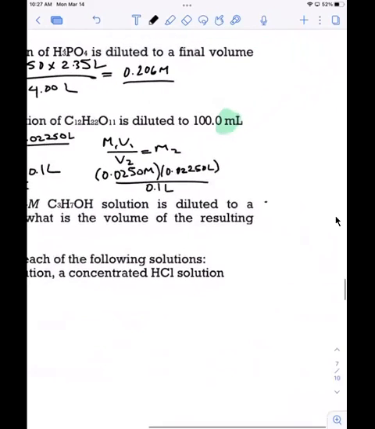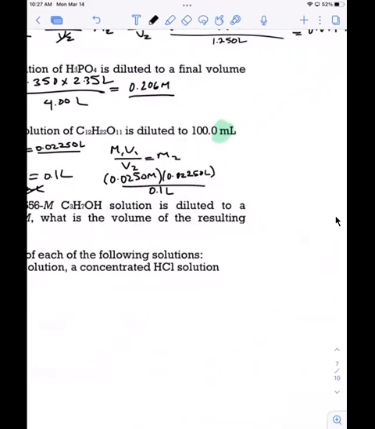All right. What you're going to notice with these dilutions, this is common sense. If you dilute something, you make it less concentrated, not more concentrated. So your second concentration ought to be less than the first because you're diluting it up to a higher volume, right? So the higher the volume, the lower the concentration is going to be when you're doing a dilution. So that M2 ought to be a number that's smaller than M1. So let's see what we get from that. Anybody got it calculated?